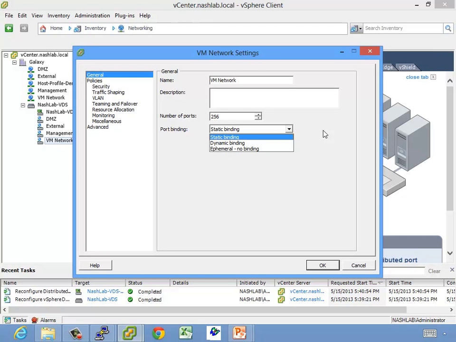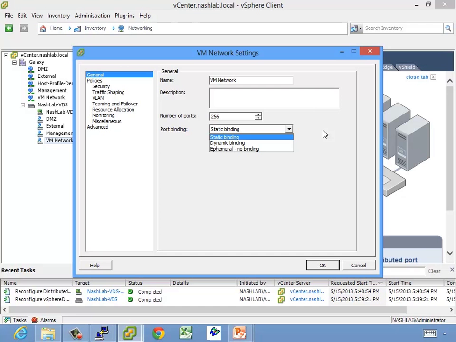It's good because if you vMotion that VM from one host to another, it's always 82, and its statistics for network follow it. The bad thing is that let's say you're in a crazy environment where the limit on the number of ports is 20,000 and you got 30,000 VMs, but only 15,000 are ever powered on at one time. Well, you can't do static assignment, you're going to run out of port IDs.